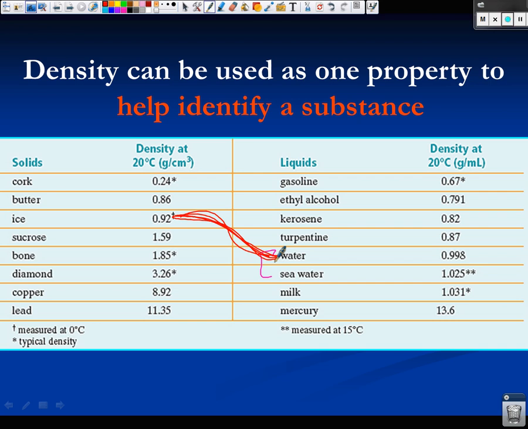Hold that thought. So here's the weird part. If you take a bottle of water and you put it in the freezer, what happens to the water in the bottle? Does it almost bust the bottle open? Okay, so I want you to think about this. You've got to think on the really, really small scale, okay? What's happening to the speed or velocity of the molecules when it gets colder? They slow down, right? So you would expect, as the molecules slow down, they would get closer together, right? But in water, when you stick that bottle in the freezer, what happens to the volume of that bottle? It expands.